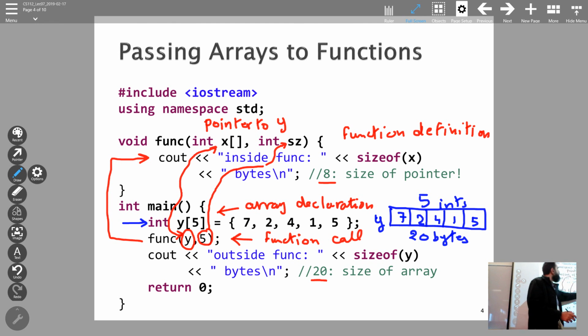In the main we know, it is 5. But in the function we don't. This is why we must pass the size along with the pointer to the first element. Same thing in 2-dimensional arrays.